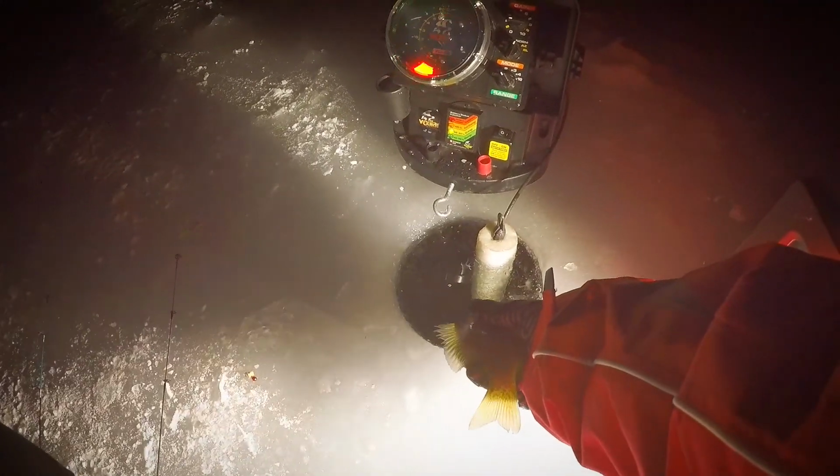Getting in front of the light so you guys can see him. There he is. Bluegill. Off the hookup. Nice gill. Go do that again.